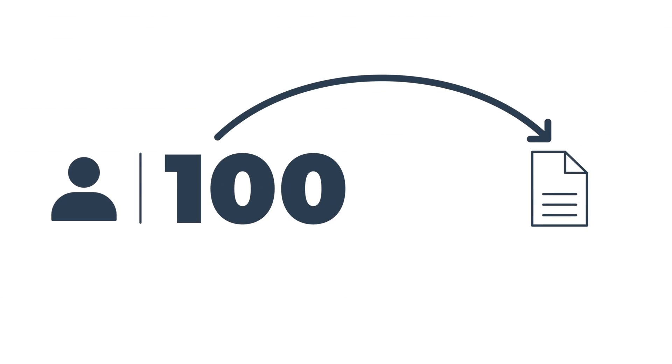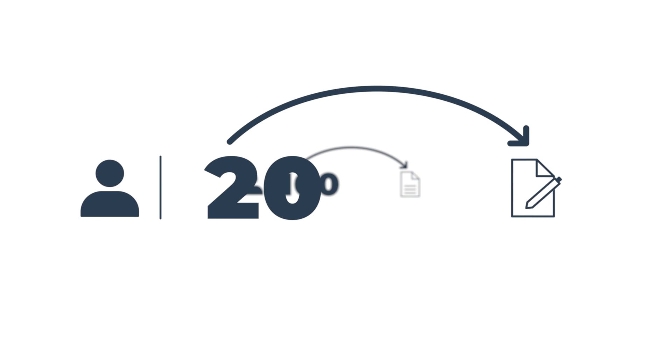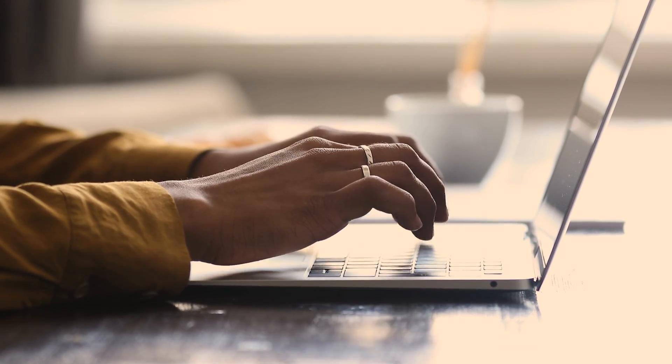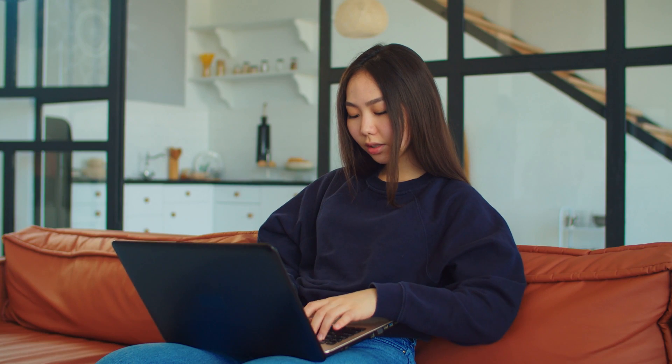Let's say there's a job opening and 100 applicants submit their resumes. Of these 100, only about 20 might have included some of the keywords and skills the ATS is looking for. Even fewer — say just five — have really nailed it by incorporating the exact keywords and skills, aligning their resume perfectly with the job description. These five are likely the ones that will make it to the interview process, while the rest, despite possibly being qualified, might not even get a second glance. Let's jump over to the computer and I'll show you how to use ChatGPT to pick out the top keywords and skills from the job posting.